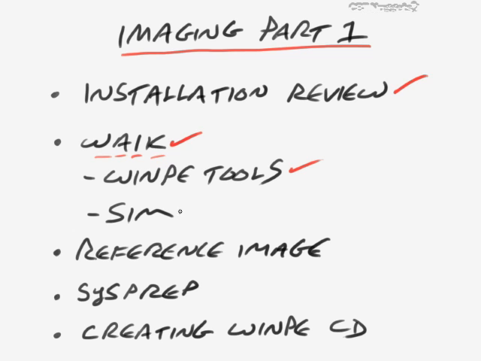We also take a look at Setup Information Manager, which certainly smooths out the process because you can use that to create answer files to automate your installations. We also take a look here at a reference image. This is going to be kind of a template or master image that we use to deploy to other computers. We'll take a look also at sysprep. This is going to be something that gives uniqueness to the reference image so that we don't have duplicate machines out there on the network and that they all have uniqueness.